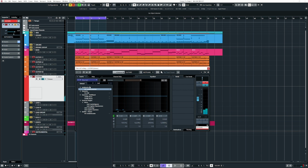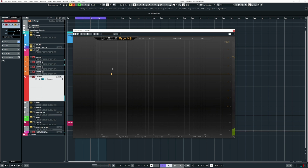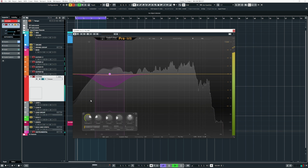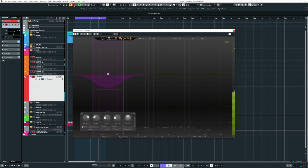So now the last thing I'll do is use a multi-band compressor, which basically, when I palm mute my guitars, there's a big spike in the lower mids. Like when I do those palm mutes, look at the waveform, you can see it go up. Over here, it takes over the mix. So what this does when I click here is duck down those frequencies when you palm mute, so it stays nice and even. And that solves it.